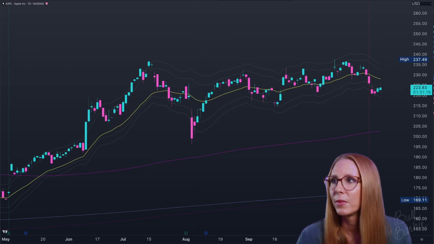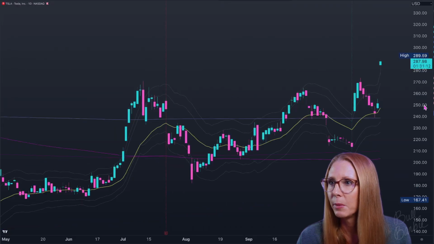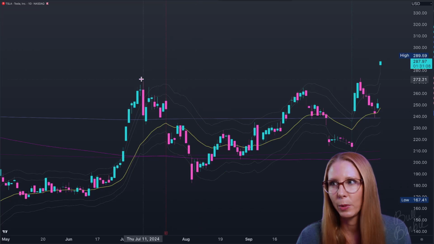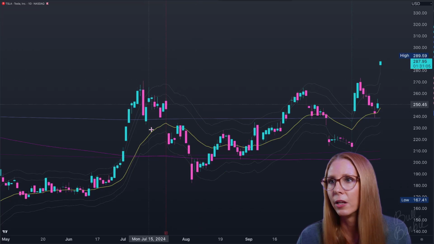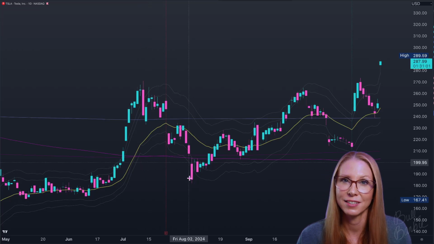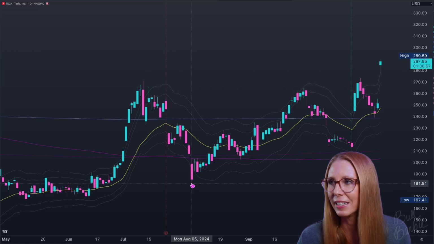Sometimes you'll have some things that like to go outside the extremes of it. I think Tesla does. Let me pull up Tesla. You'll see Tesla will often go into the extremes. I like to swing Tesla options as well. So with Tesla in particular, I'll usually wait for it to cross outside of that 3 ATR Keltner channel if I'm going to play some options on this.